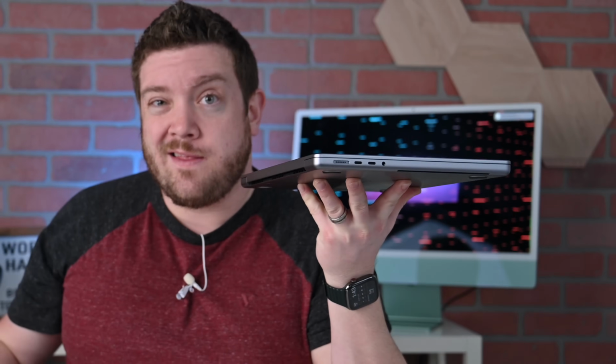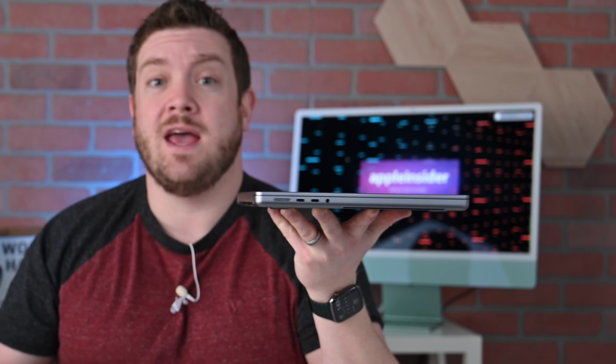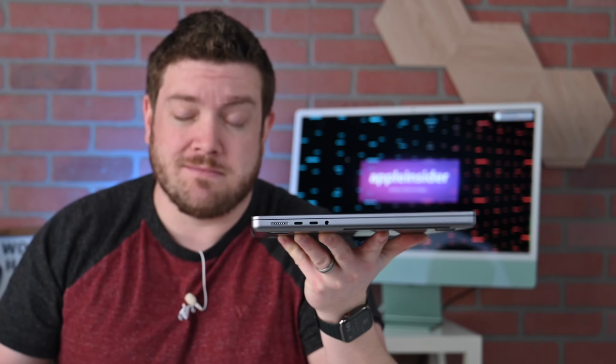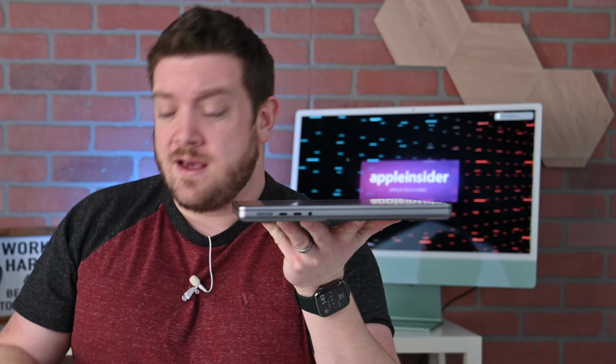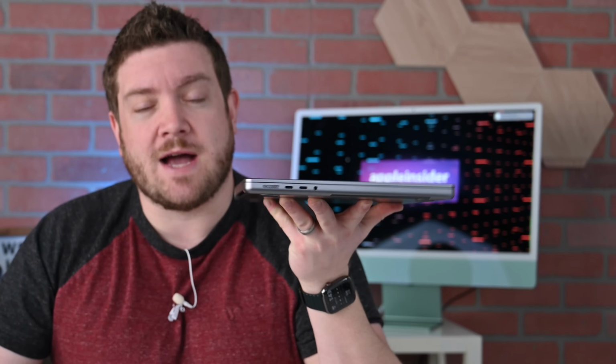The 13-inch MacBook Pro only weighs 3 pounds in total. If we look at the 14-inch MacBook Pro, it weighs in at 3.5 pounds in total, a half a pound more than the 13-inch version. Now, a half a pound is a substantial difference going between essentially the same product line. And that's about a 15% increase in weight from the 13 to the 14-inch. And for some people, that weight may be drastic. But we also can go further and include the difference in the power chargers as well.